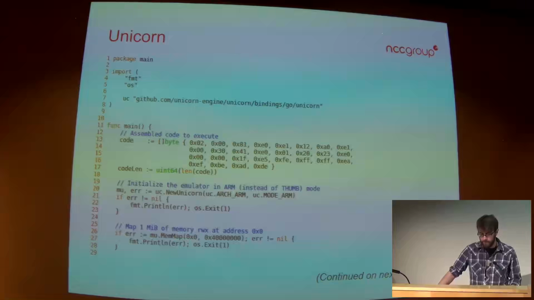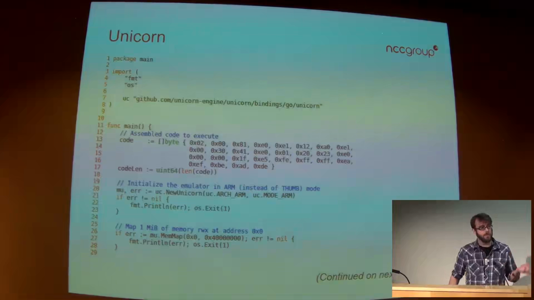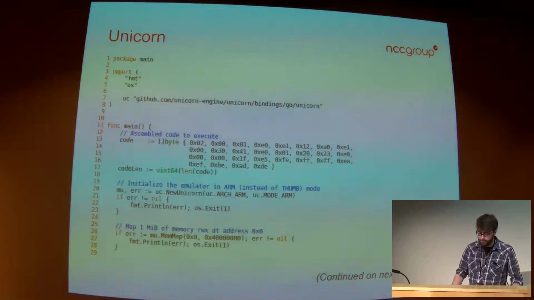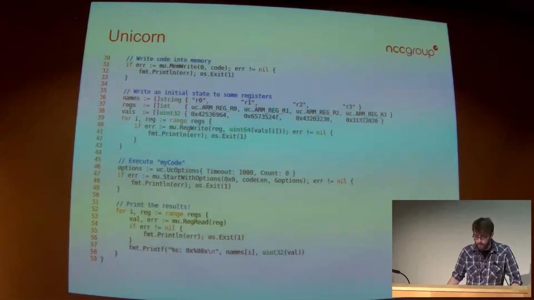Then on line 26, we've got to have some imaginary memory to work in, right? So we're going to say, okay, at address 0, let's map 1 megabyte, and that's going to be read, write, execute. You can change the permissions and catch exceptions when things try to execute on non-executable memory and stuff like that later. We'll go over that.